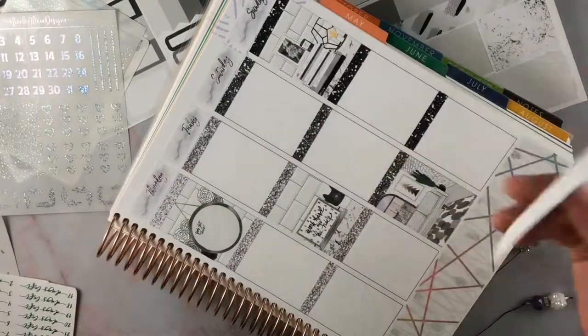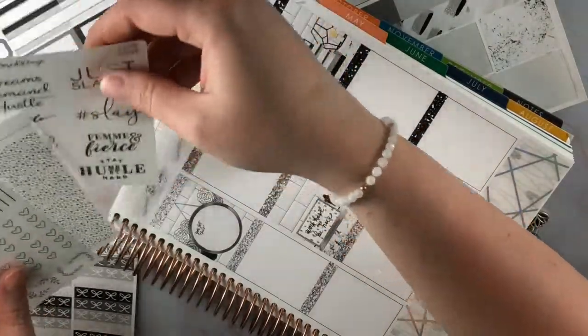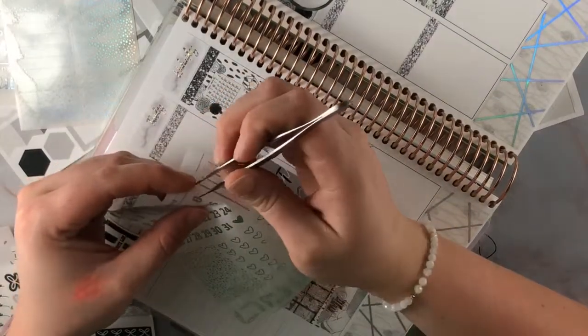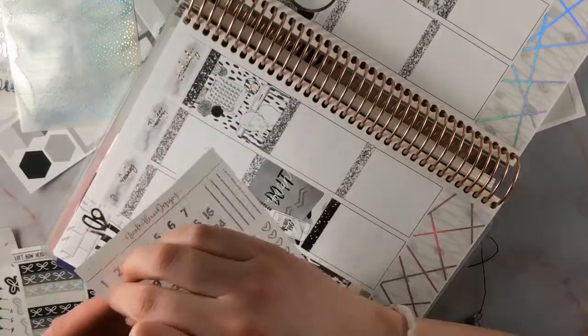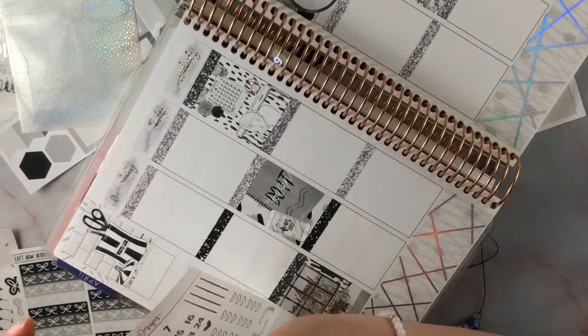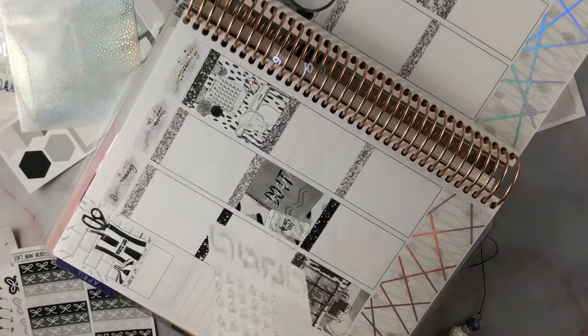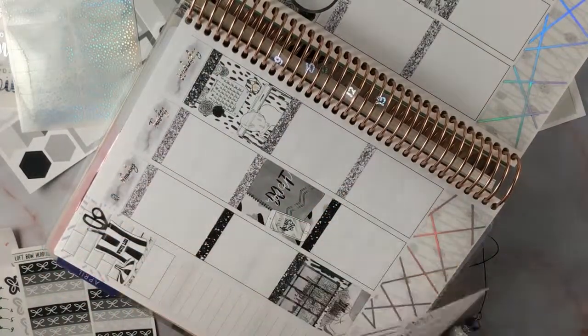Oh, this is funny. This is the moment when I found the date covers and I was like, "Arr!" Yeah, that was funny. So after putting down the glitter headers, I'm going to go ahead and do my date dots. Okay, fine. Never mind. I was going to say that I did the holofoil overlays over the glitter headers, but we're not doing that just yet. And look how cool that is.